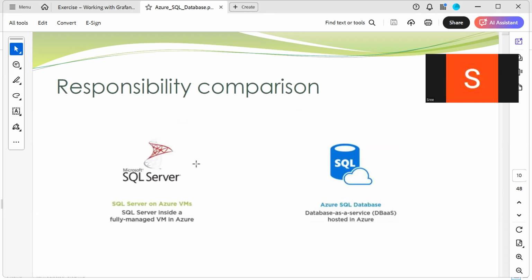And the comparison, we'll see how the benefits work. As I mentioned earlier, if I go with SQL Server inside a fully managed VM, we do not even need to worry about the infrastructure. The Azure team itself will take care of what infrastructure is required and what kind of configuration is required.